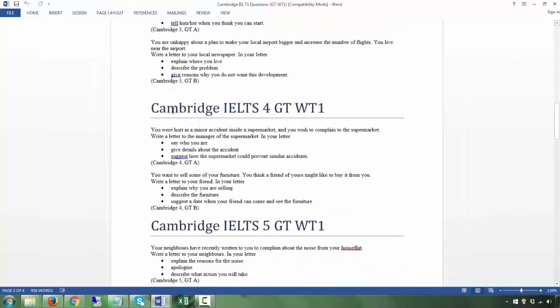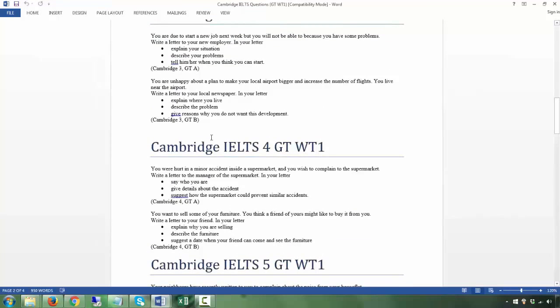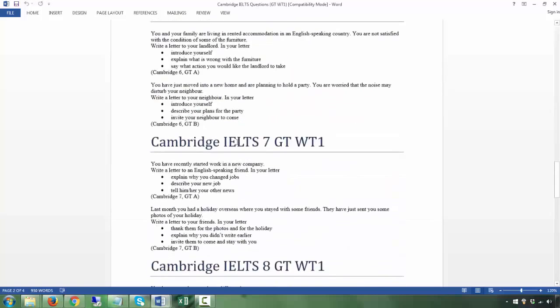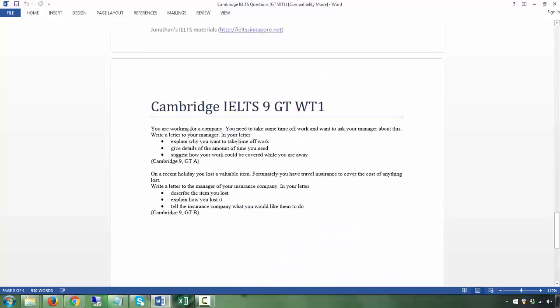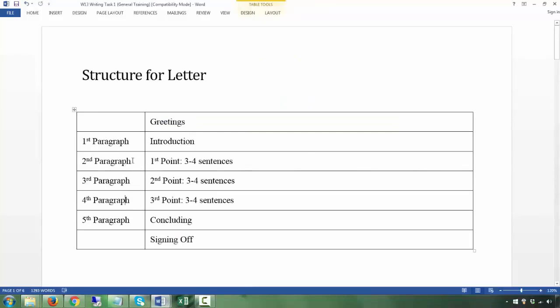So these are questions from past years. They are questions from the Cambridge IELTS book. You will actually be seeing this in the Google Drive. When I give you the questions to do every week, all these questions are there. But just to show you a question, for example, this will be a question, and you firstly have some introduction here, and then you have 3 bullet points. So what I mean by the bullet points here, every question has 3 bullet points, 3 things you want to talk about. So that's what I mean by 3 bullet points.